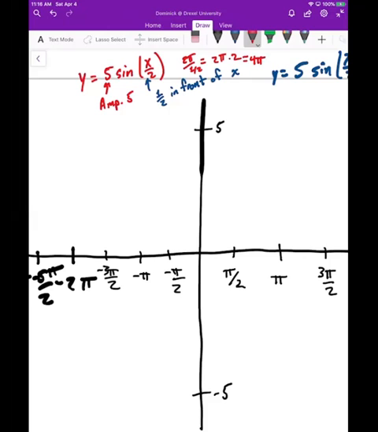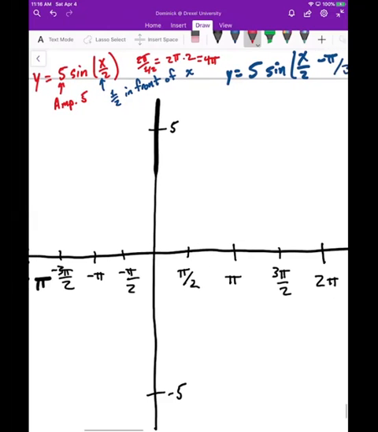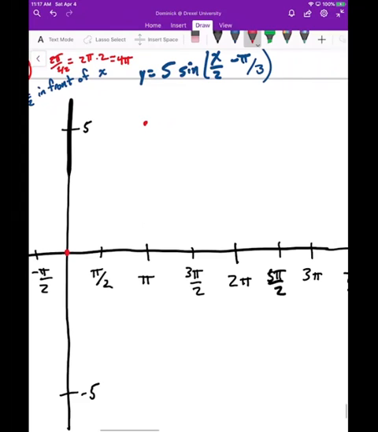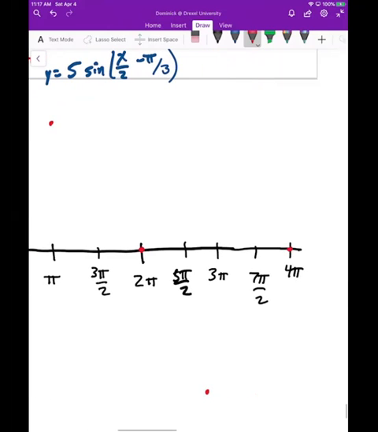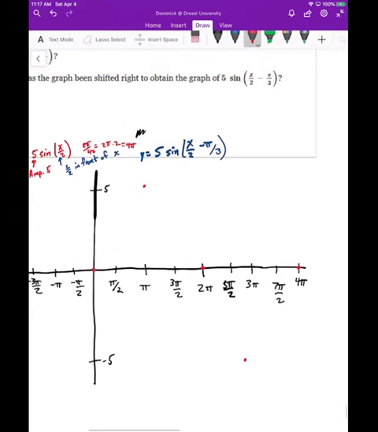All right. So now this is going to move slower, because again, if I plug in a 0, sine of 0 is still 0. If I plug in pi over 2, but then divide that by 2, I'm only at square root of 2 over 2, and multiply that by 5, so you get 5 square root of 2 over 2. So it would actually take me until pi to get to 5 now, right? And it would take me to 2 pi to get back down to 0, to 3 pi to get to -5, and to 4 pi to get back to 0. Because now I have one full period. So this would look something like this.